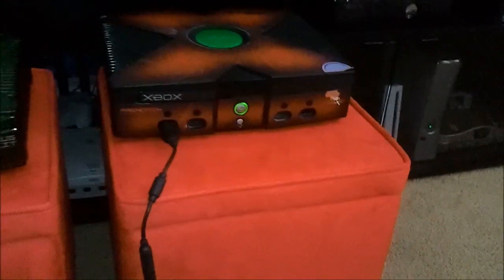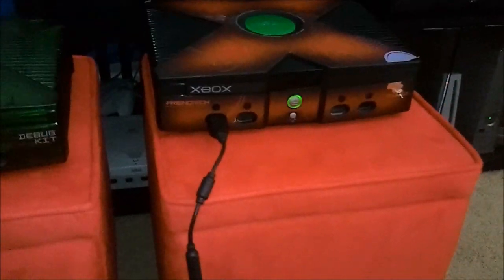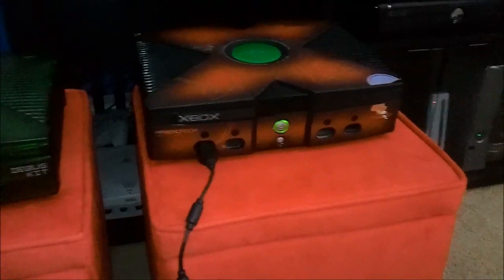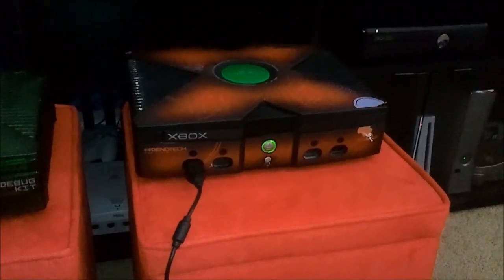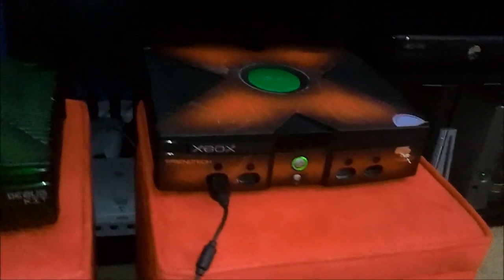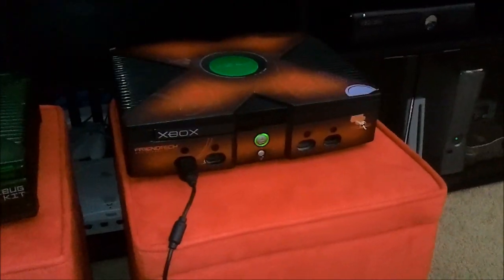But yeah, this is not a custom Microsoft Xbox or a limited edition Microsoft Xbox. This is just a regular Xbox that has been modified by Friendtech, and they released only a handful of these units, maybe about 100 or less. And as mentioned, I was very deep into the homebrew scene in the Xbox One days, and when this came out, I had to get one.